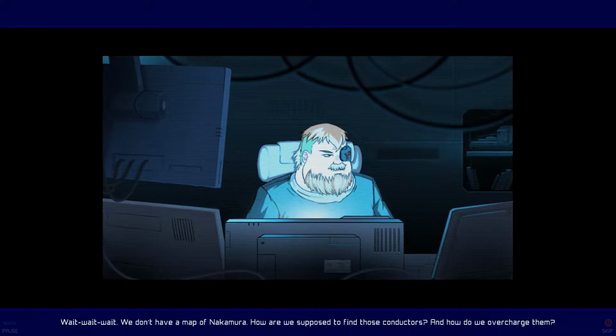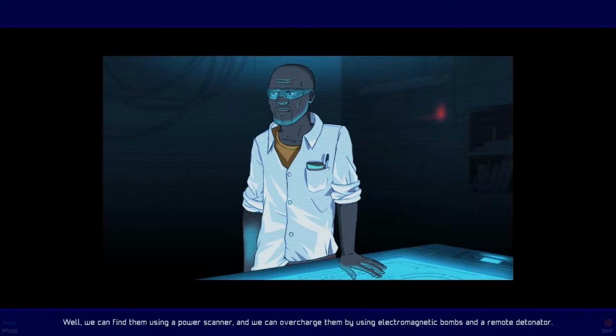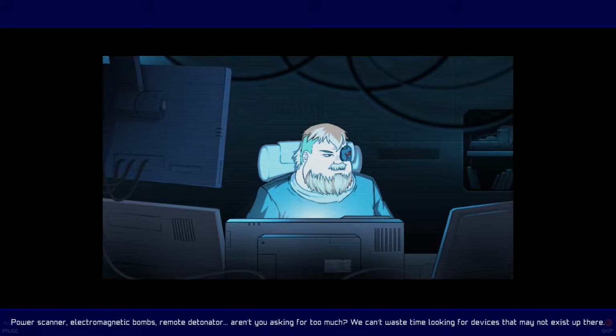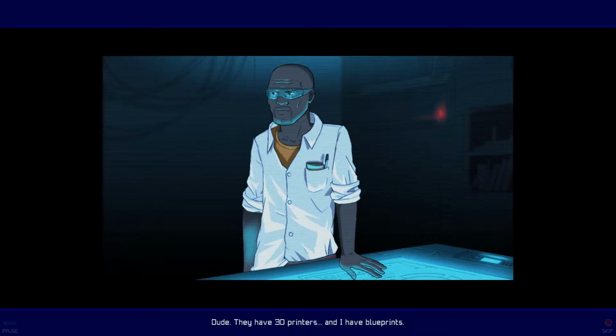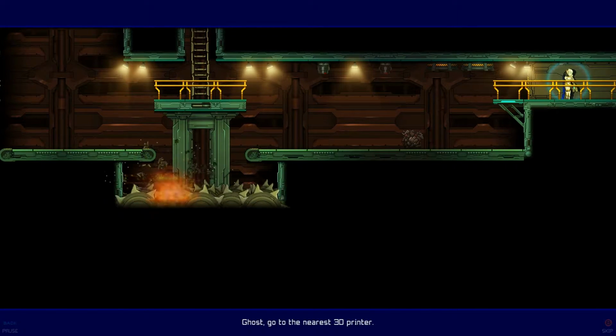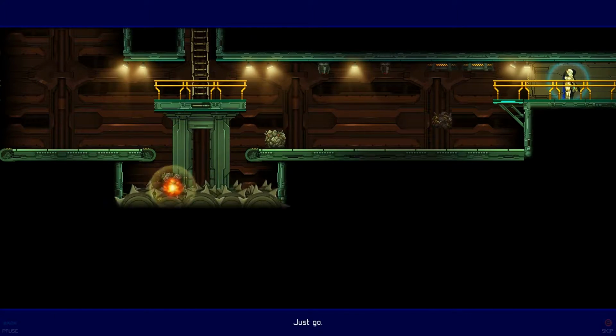Wait. We don't have a map of Nakamura. How are we supposed to find those conductors? And how do we overcharge them? Well, we can find them using a power scanner, and we can overcharge them by using electromagnetic bombs and a remote detonator. Power scanner. Electromagnetic bombs. Remote detonator. Aren't you asking for too much? We can't waste time looking for devices that may not exist up there. Dude, they have 3D printers, and I have blueprints. Oh, Bugen, you're a genius! Ghost, go to the nearest 3D printer. What for? Just go!